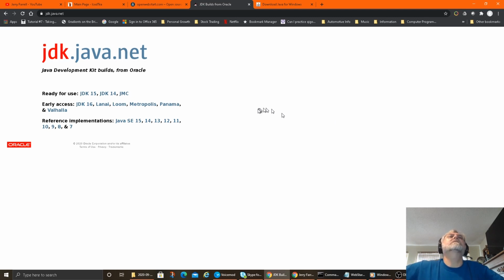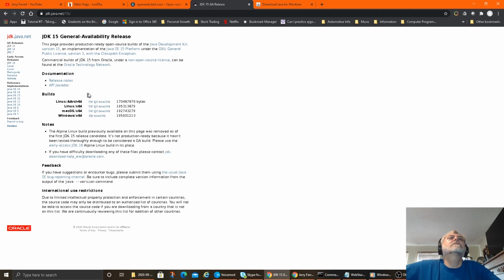You can do a Google search and get to this link, jdk.java.net. And there you can download the zip or TARs. TARs will be if you're in a Linux environment or Unix environment. The zip is if you're in Windows. Also, they have a version for macOS right here too, which is also TAR, which is OpenBSD. Apple took OpenBSD and turned it into its new OS. So it's basically a Unix, Linux type flavor operating system.